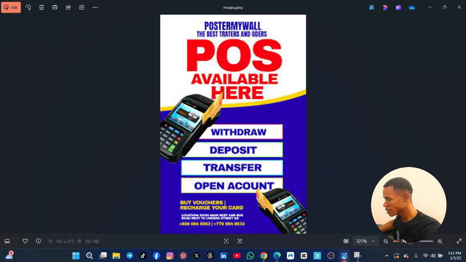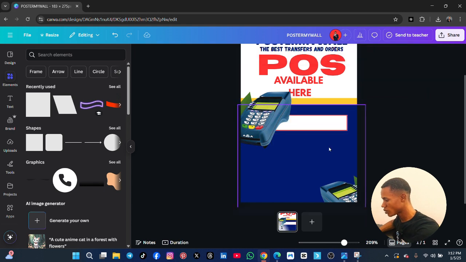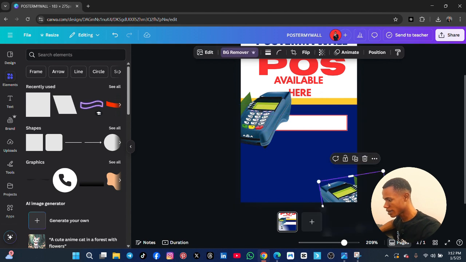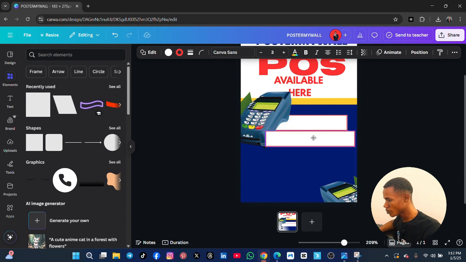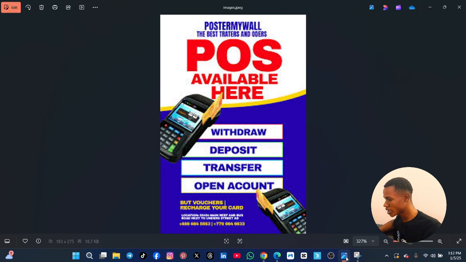So I think this box is too big, right? So we just have to reduce it a little. Yes, we have to reduce it a little. So delete this one first. Delete it a little, and then we duplicate it by Control D, or you press this particular duplicate here. So when we bring it here, okay, at least there is some space there, but the space is still there. Bring it down again. Now just try to bring it down to see that you can get it.